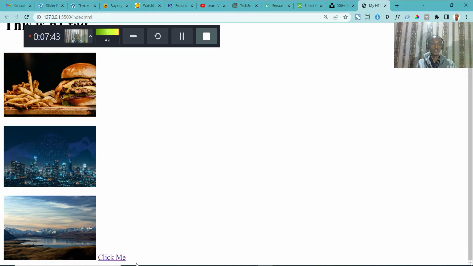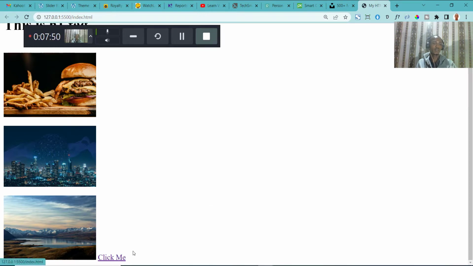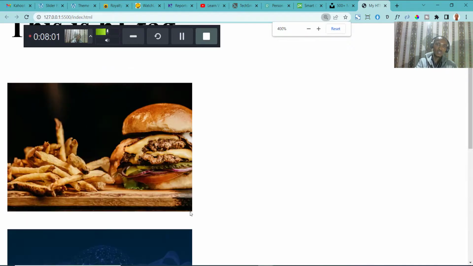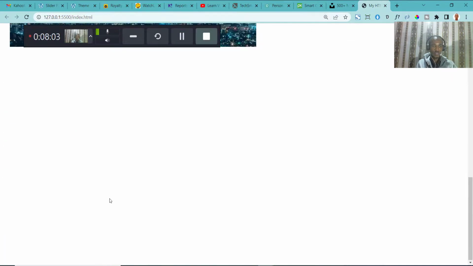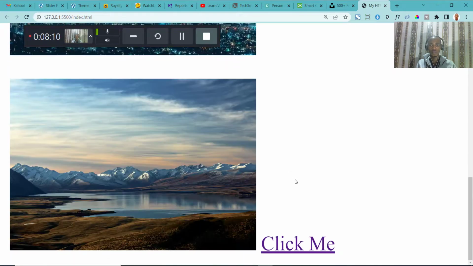All right, so I'm very sure you guys can see the difference now between this and the first one we had. You can see the color has changed from black to this purple or blue color. Some of you might have it as blue. And you can see that the text is also underlined. Let me zoom so we can see the text. Okay, you can see the color and that it's underlined.